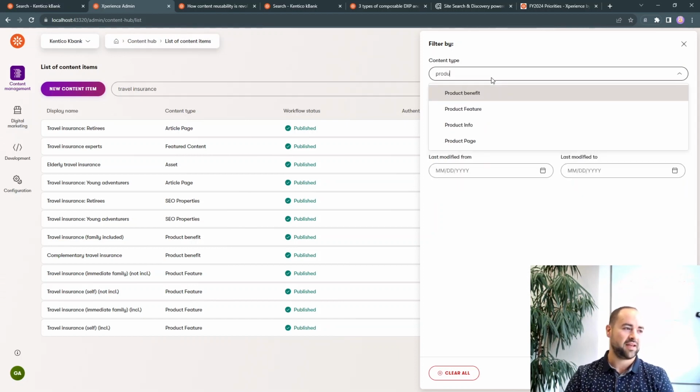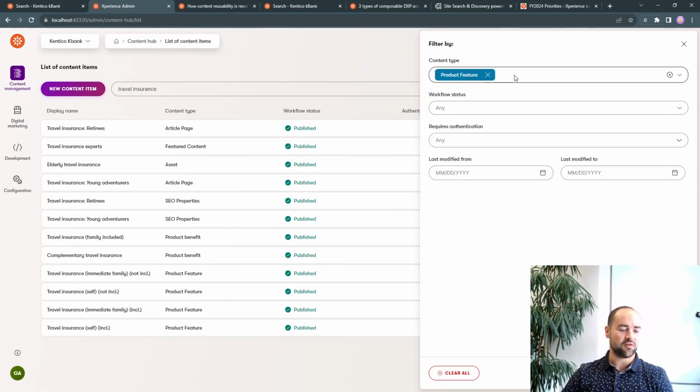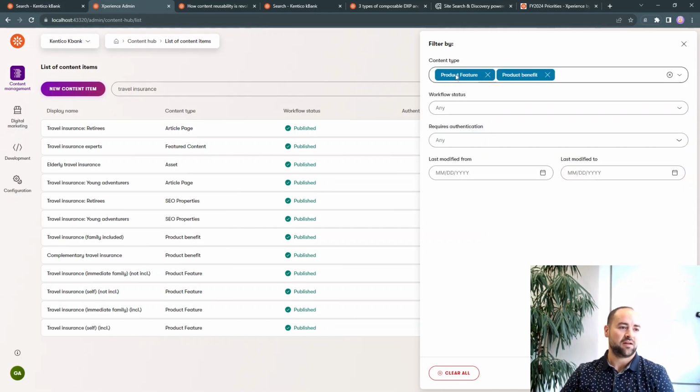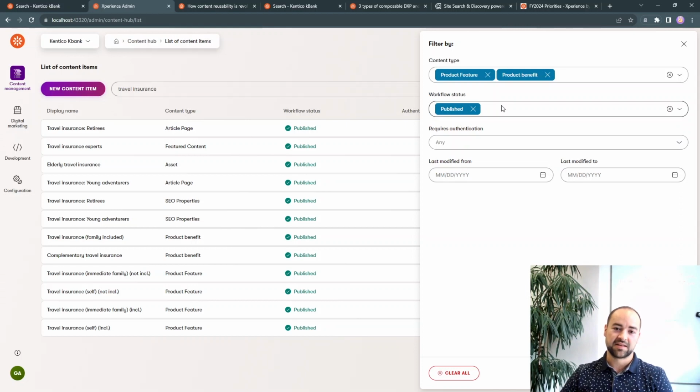And I remember that these family travel insurances were a product feature content type. Or maybe it was a product benefit. I'm not sure now. So I'll filter for those two content types. And it was definitely in a published state because somebody saw it on our public app. I don't care about authentication.